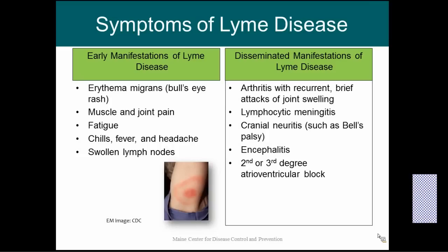The other early manifestations of Lyme are very vague — they're similar to flu-like symptoms, including muscle and joint pain, fatigue, chills, fever, and headache. Flu is not that common during the summer months, so if you start to have flu-like symptoms during the summer months, you should consider vector-borne disease and speak to your physician.